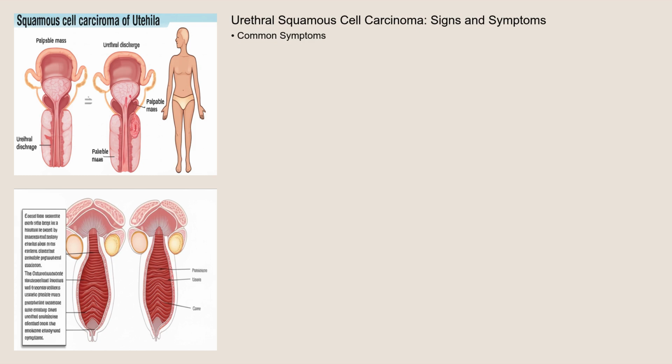In men, symptoms may also include weak urine stream or difficulty emptying the bladder. In women, the tumor may present as a vaginal mass or bleeding. Advanced disease can cause pelvic pain, lower extremity swelling, or weight loss. It's important to note that these symptoms can also be caused by other, less serious conditions, but any persistent urinary symptoms should be evaluated by a healthcare professional.